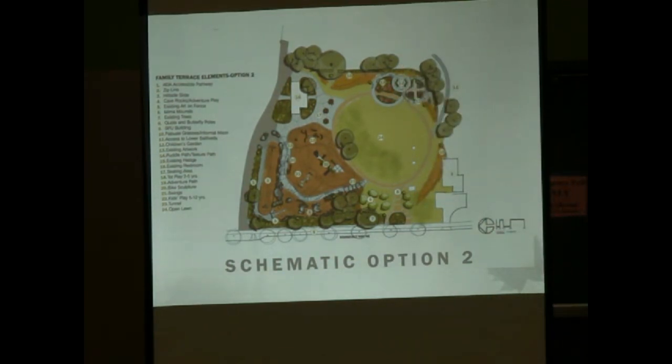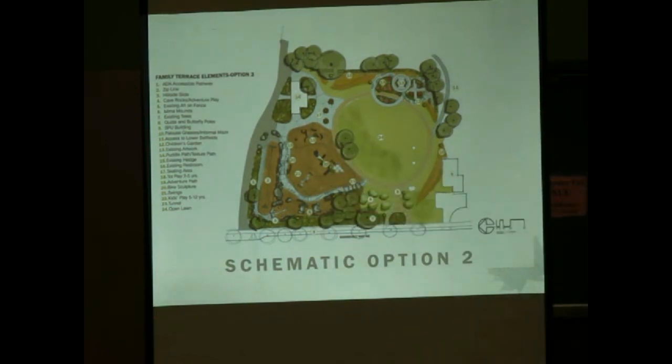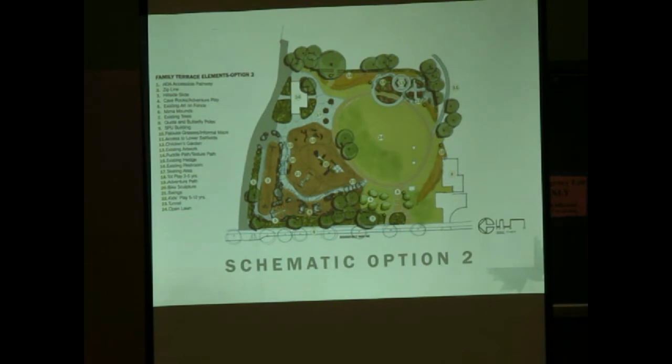So, in both schemes, and I probably didn't mention this at all, we have shown ideas of how we can tie these discovery elements throughout, the butterflies and the features that way. So again, look at those ideas and some of the other layers of details and things that we'll get to.